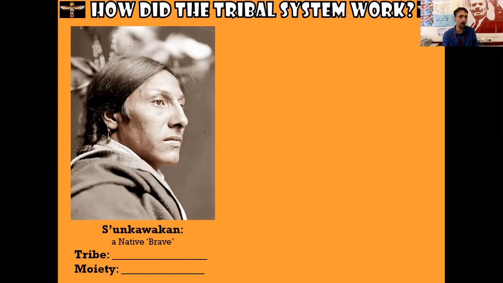Now, he has to have part of his identity, apart from his name. You need to know your tribe and your moiety. Now, in Britain, we have tribes too, believe it or not. You have your name, it is a given name. That is your first name, and if you're lucky, you'll have a middle name as well, and maybe more than one.